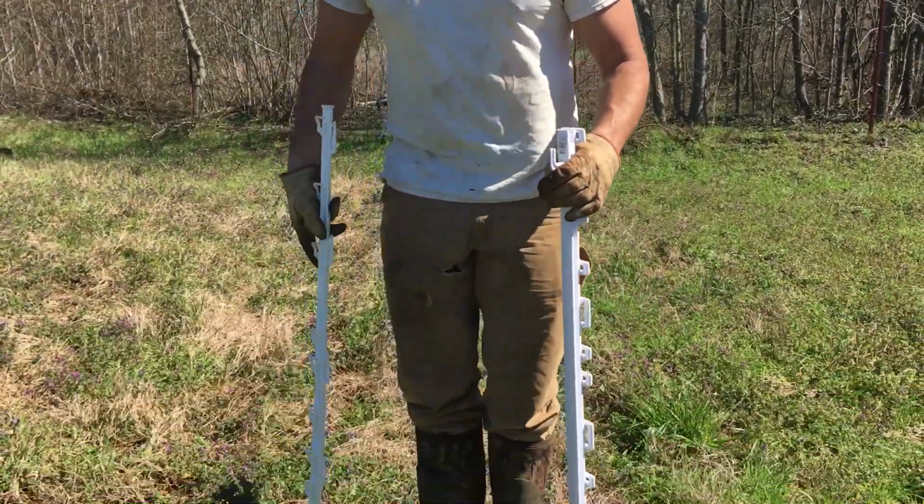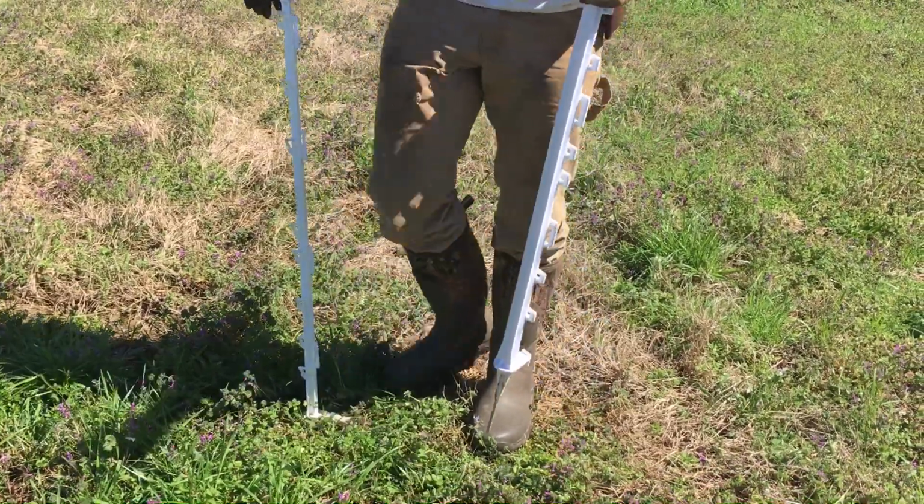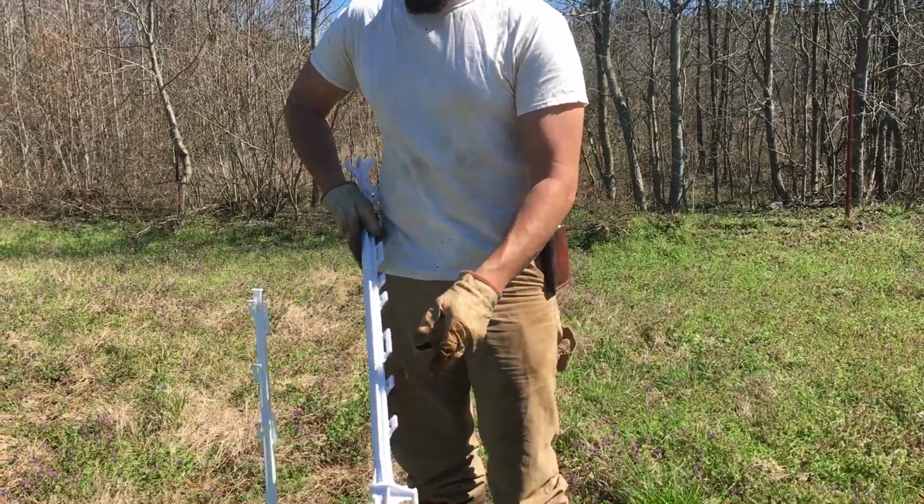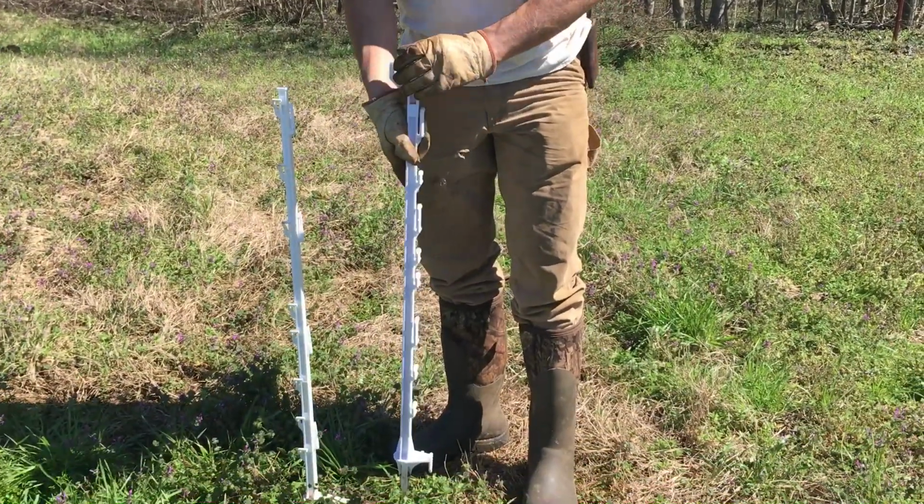For the most part, I don't have that trouble in most of our soil, but some of our places we do. So by keeping a few of these on my four-wheeler, I find that it has a little bit more rigidity to it.